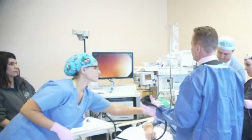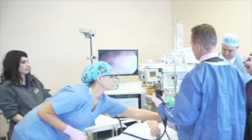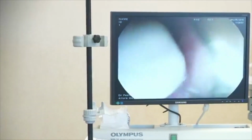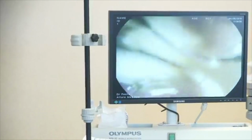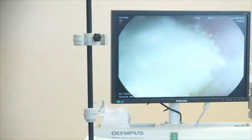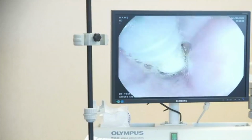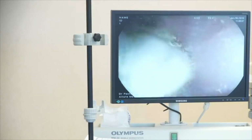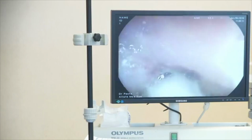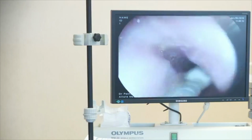And now if you can see on the monitor, we have the balloon partially down the esophagus. And now we're going to follow it into the stomach with the scope to be sure it gets into the right location. I think it's really important with these devices that you take a look inside the esophagus and the stomach. So it's nice that we can do an endoscopy prior to the procedure to make sure that everything is clear and ready for the balloon to go into place.